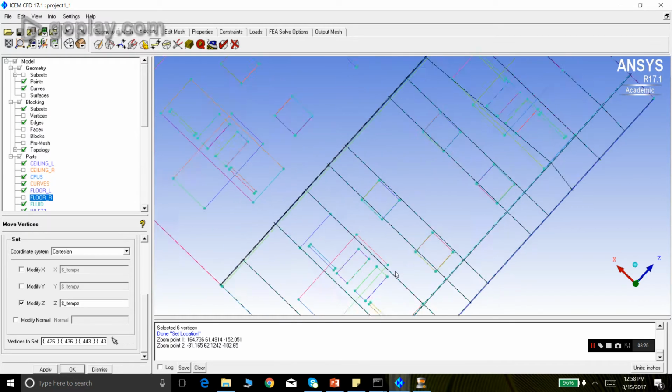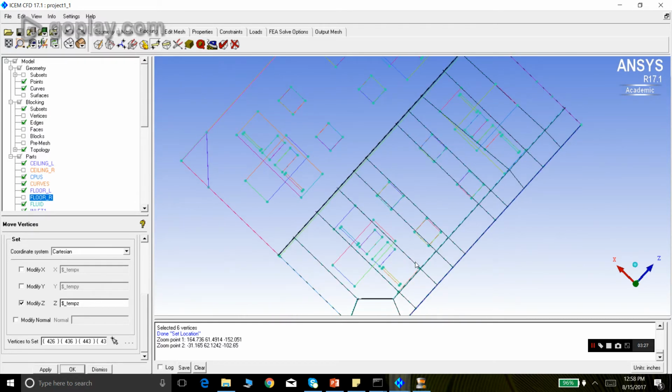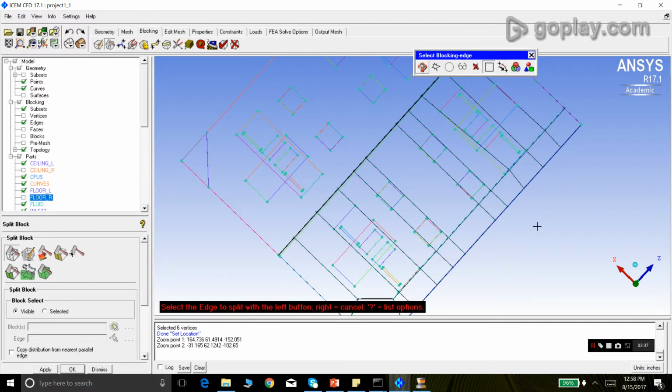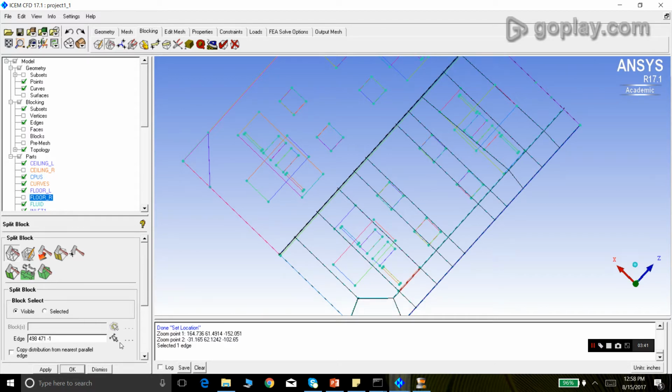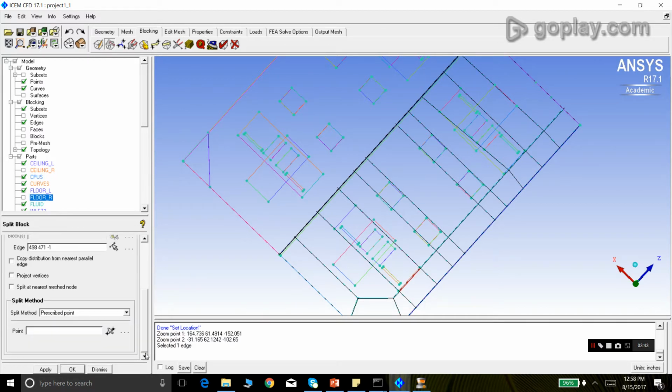So I need to create a few more splits. I will create a split to capture the CPUs here.